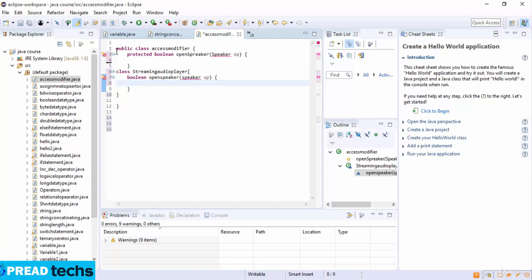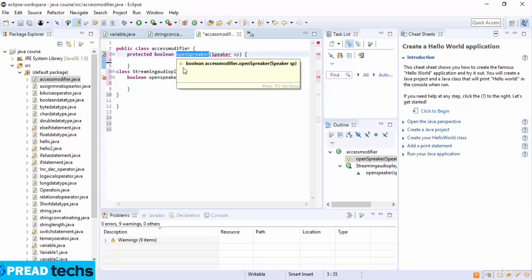So let's see what I did here. If we define openSpeaker as a private method, then it would not be accessible from any other class.